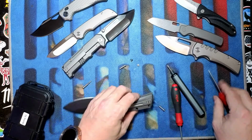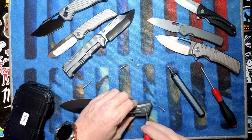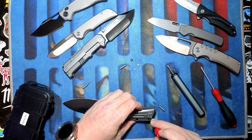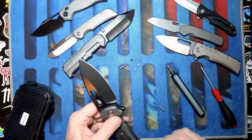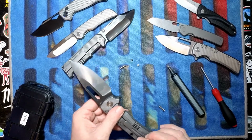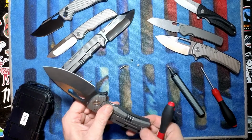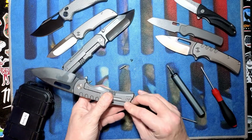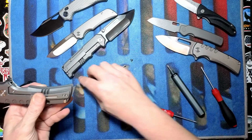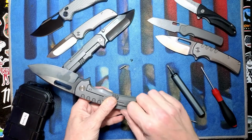I usually use the T6. Let me see what I got going on here. Can you see, there it goes. You can push one of them through to help line up. Now that one's lined up. That one's good. Went all the way through. So we will get that screw started to get it just holding itself in place a little bit.